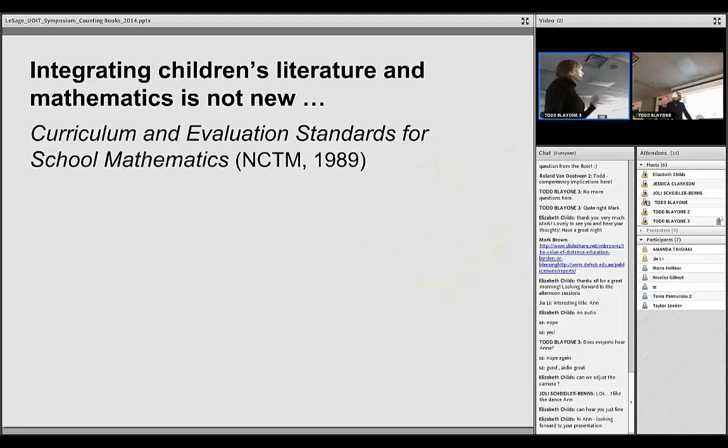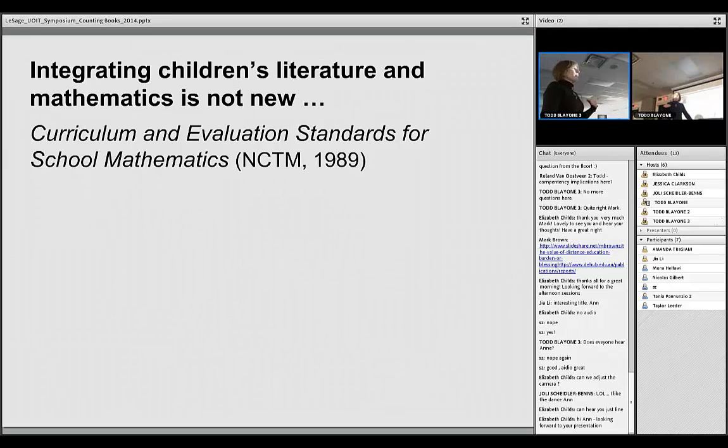So the idea of integrating children's literature in mathematics, it's not new. It's been around for many, many years. And the initial curriculum standards or the evaluation standards from the states had said introducing literature and integrating it with mathematics is really important. And that was done in 1989. And it was around before then. So this is not new.